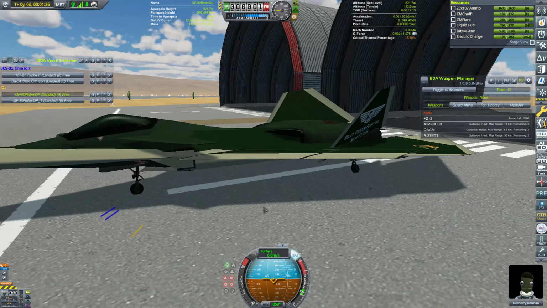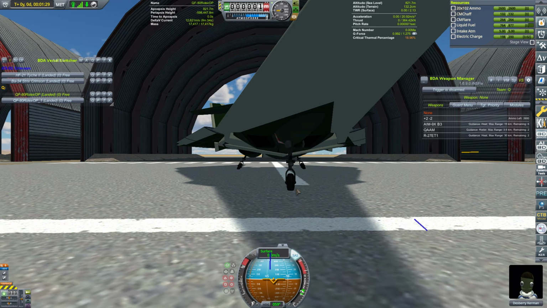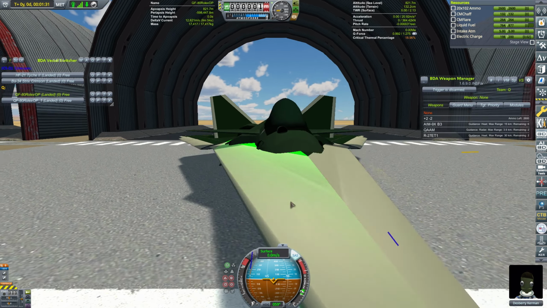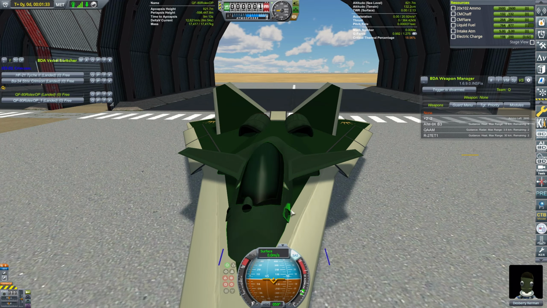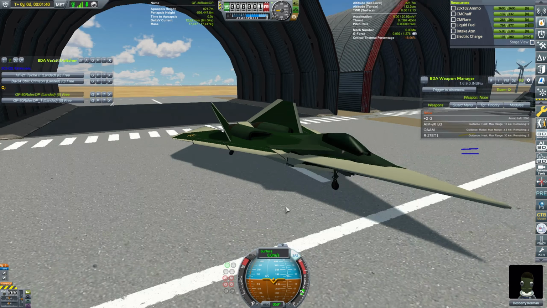And it is running with 2 guns. Looks like, or 1 gun. I mean, can't really. Oh yeah, there they are. The GAU 22s. Then we've got AIM-9Xs, QAMs, and R27ETs for their weapons. Very interesting indeed. This looks like it's going to be a fast and very nimble aircraft.